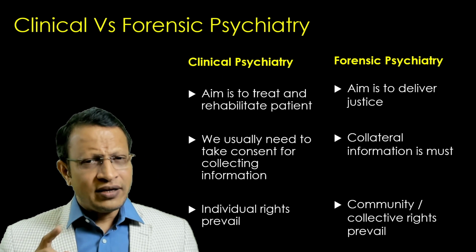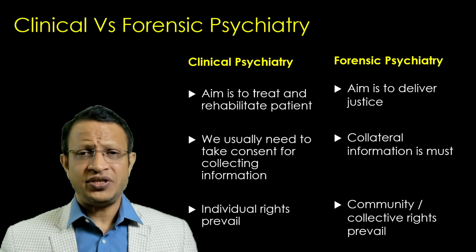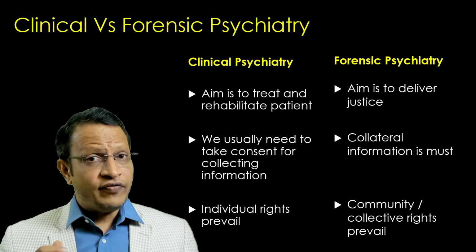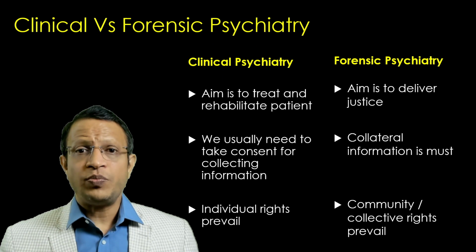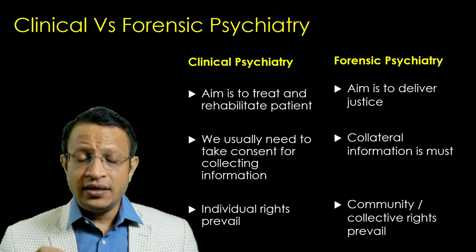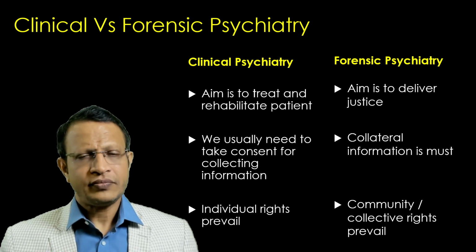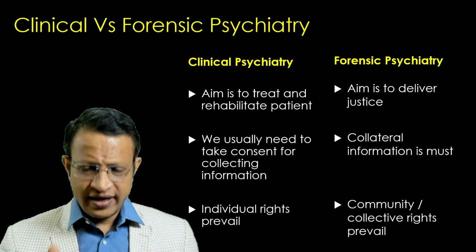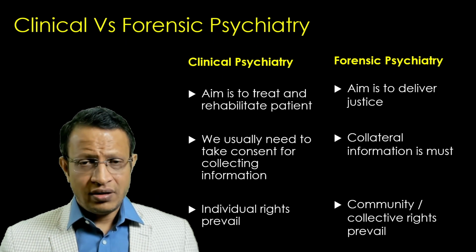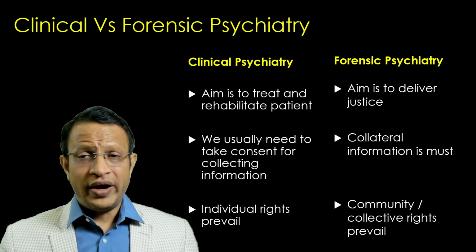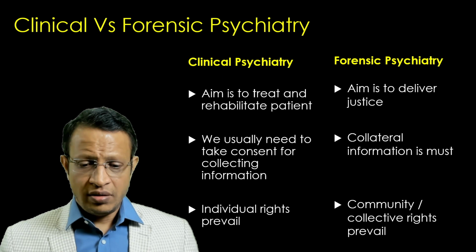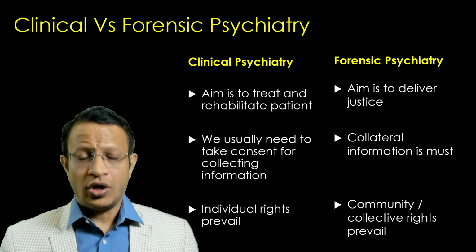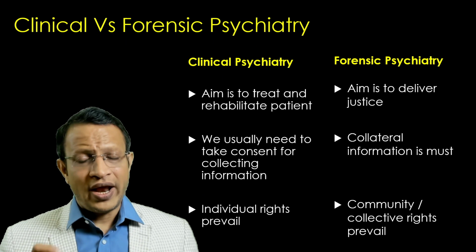Further, in clinical psychiatry, the aim is to treat the patient and rehabilitate him. In forensic psychiatry, you need to be honest. Your prime responsibility is towards the public. Hence, your aim is to deliver justice, or assist the judiciary to give justice. In clinical psychiatry, you need to take consent, to collect information, to diagnose, and to treat. Whereas in forensic psychiatry, your responsibility is to collect all possible information, maybe the FIR, calling the survivors, the victims, all witnesses to collect information.